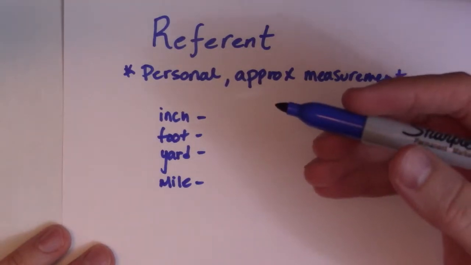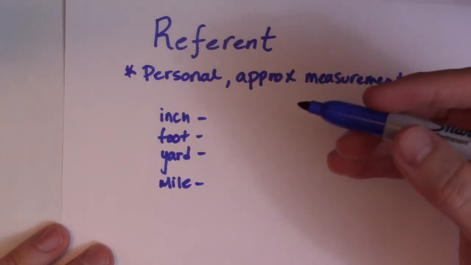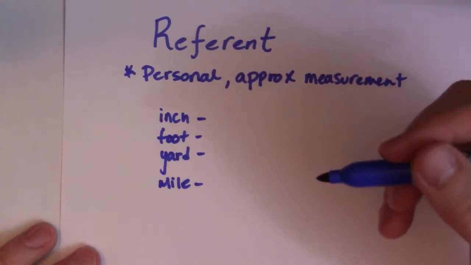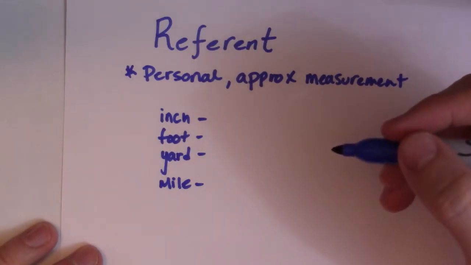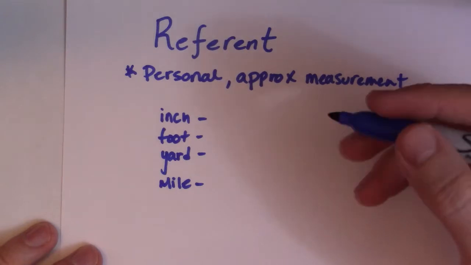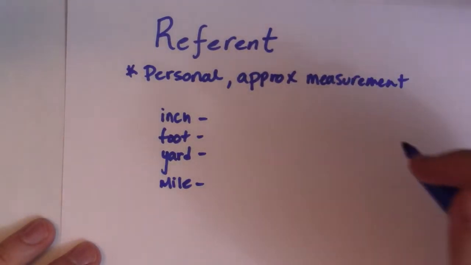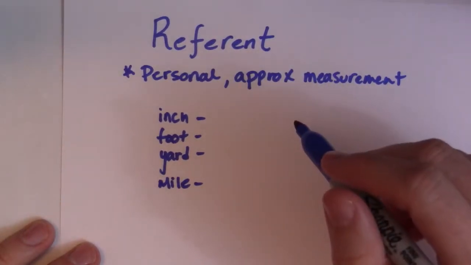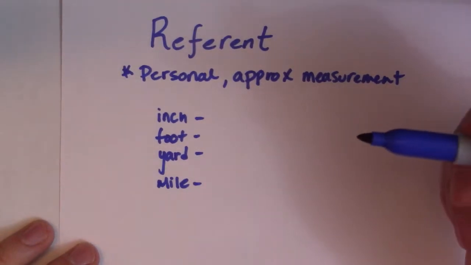And I know when I was a kid growing up playing baseball, we would always try to count out 60 feet to figure out where we were going to place home plate and first base and things like that, and have a general idea of how far things were apart. So I'm going to give you a few ideas of what my students come up with for their personal referent, and then you can apply them in your math classes if you have an assessment or something like that.